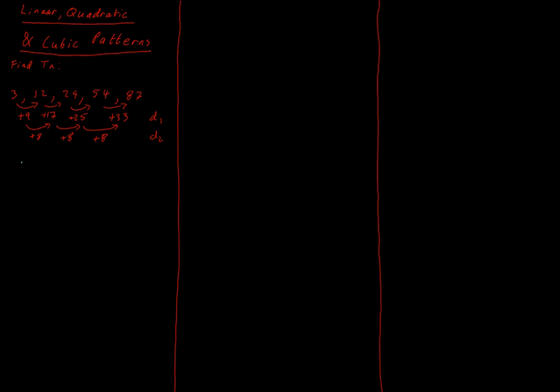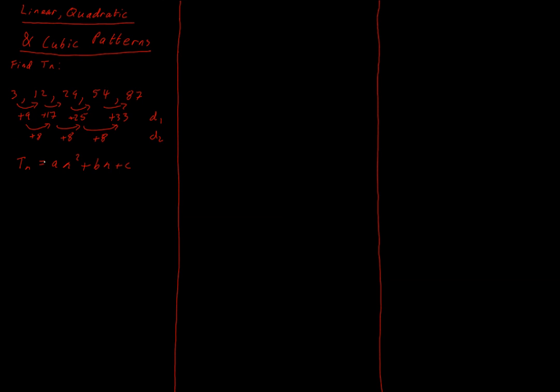But what does a quadratic pattern look like in general? Well, we know what a quadratic looks like in general. It's going to be an squared plus bn plus c. This is what a quadratic looks like in general, and we do have to know that by heart. This is what a quadratic pattern or a quadratic function looks like in general.